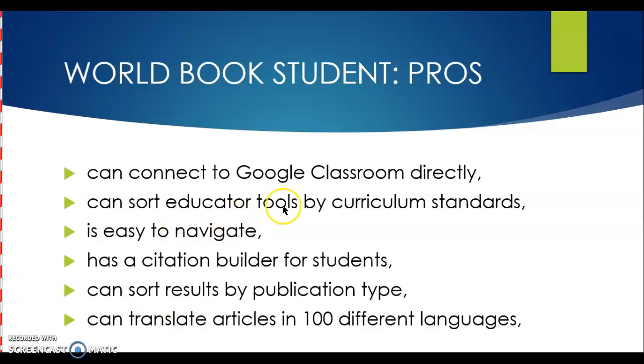You can sort the educator tools by curriculum standards. This is for your teachers mostly, but I put it in here because you can also search by those curriculum standards. So if you're not sure what the objective is for something you're working on, or you need to know the why of what you're doing, that's a good place to go. Curriculum standards.